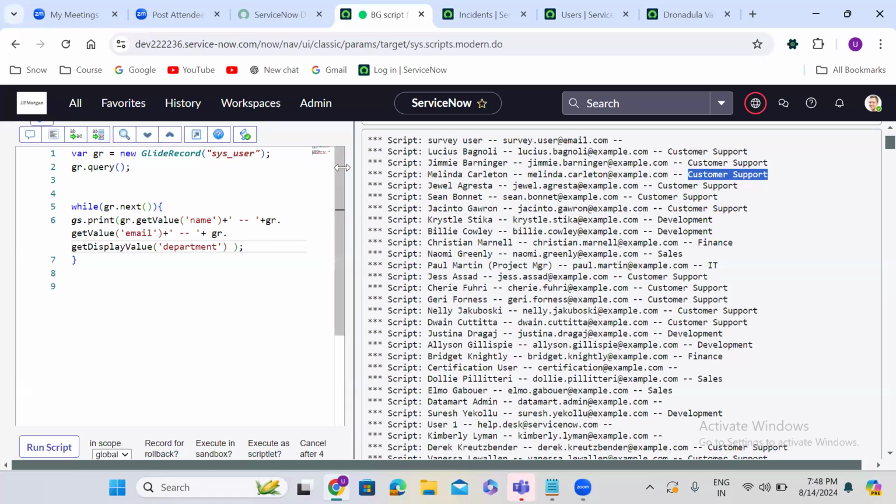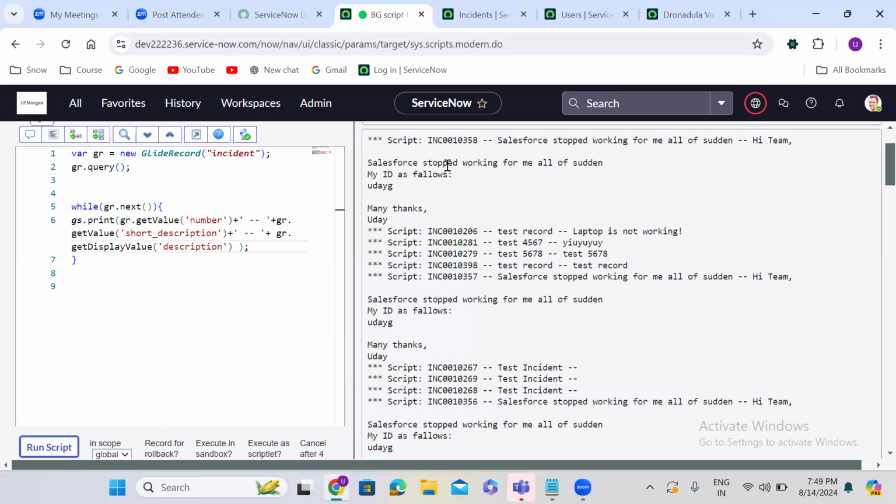Every table's data you can read. So I want to read incident table data: incident number, short description, description.